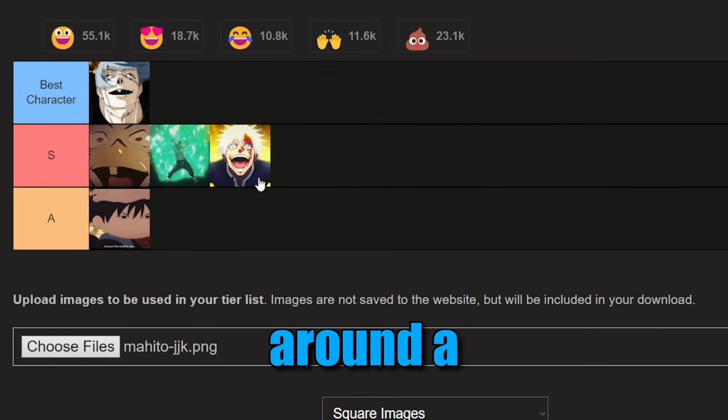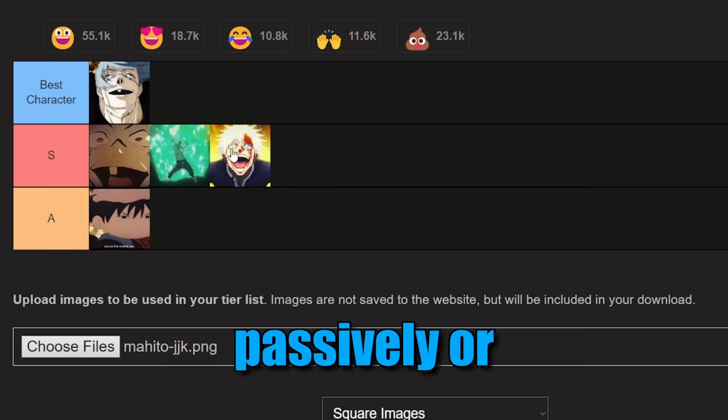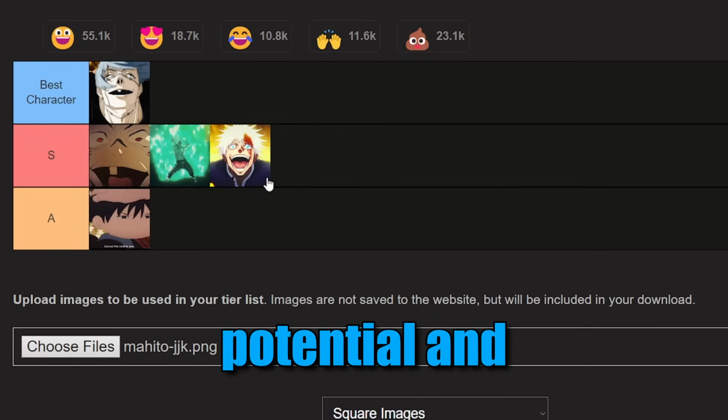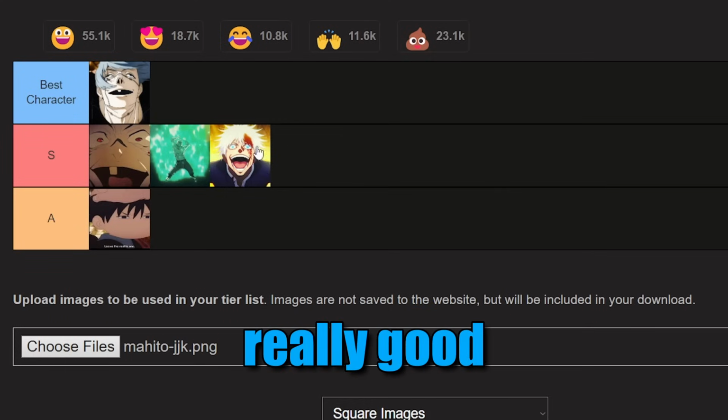Gojo is all around a great pick. He can be played passively or aggressively or just passive-aggressive. He has amazing combo potential and really good damage, and his ultimate is just really good.